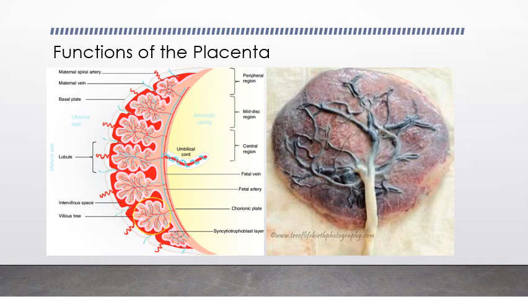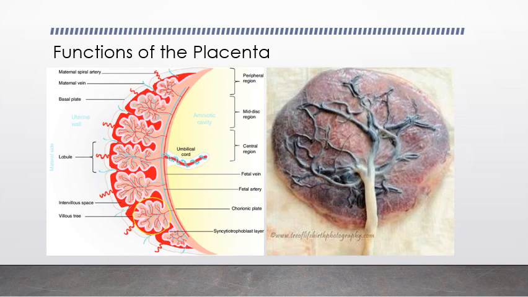And then this is just a slide about the placenta, and that picture on the right hand side kind of reminds me of a tree, or like the tree of life. Placentas are usually about circular in shape, and that right hand slide, that is the fetal surface. It's smooth. You can see that the umbilical cord comes into almost the center, and then it branches out to the different vessels that supply the underside of the placenta.